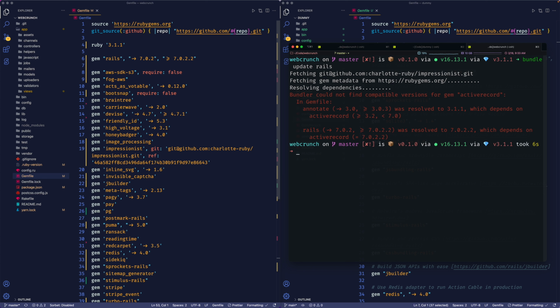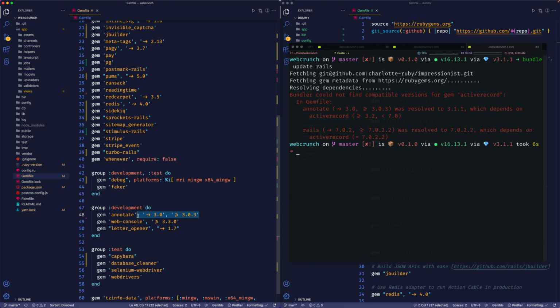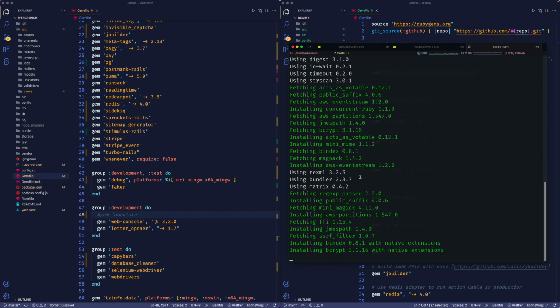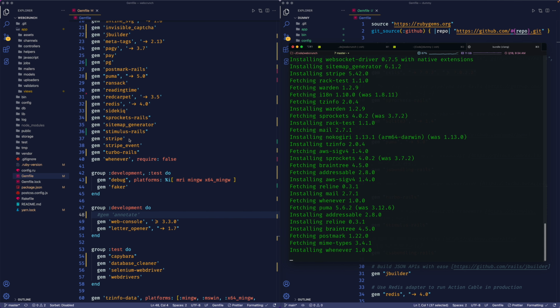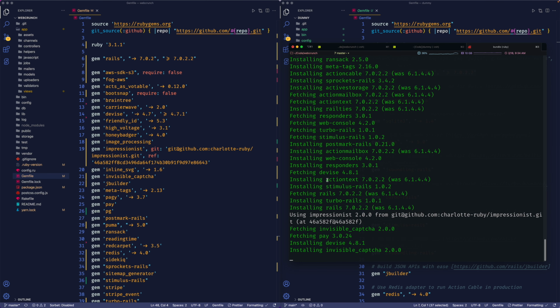Yeah, okay. Active Record, annotate gem. I remember that being an issue. So let's see if we update again. Annotate resolved to 3. Okay, let's comment that out. There we go. You might find where you need to uncomment or comment certain gems to get this installed, and it is kind of a chore.